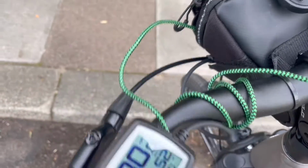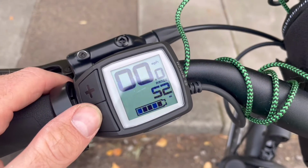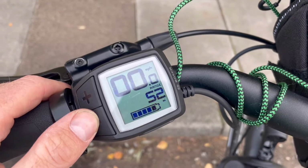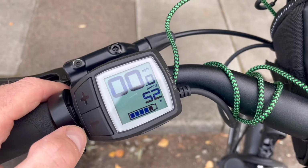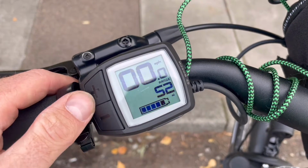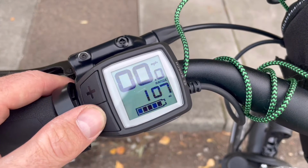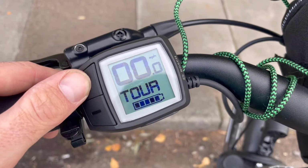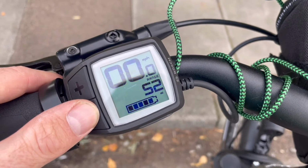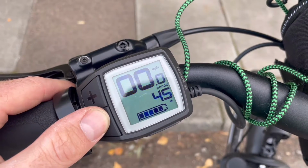Let me show you a bit more of the bike whilst we wait for another order. So on the handlebars here we have the computer. At the moment it's telling me the range is 52 miles. That's what I've got left in it, but that depends on your riding, the way you ride it. So that goes up and down as you ride and depending on the conditions. That's currently on tour mode, but I've also got eco mode. So I've put it on there. You'll see that I've got 107 miles on eco mode, or you can switch it off, or you can go to sport mode, which you will currently get 52 miles. Turbo, which is the best, you get 45 on there.